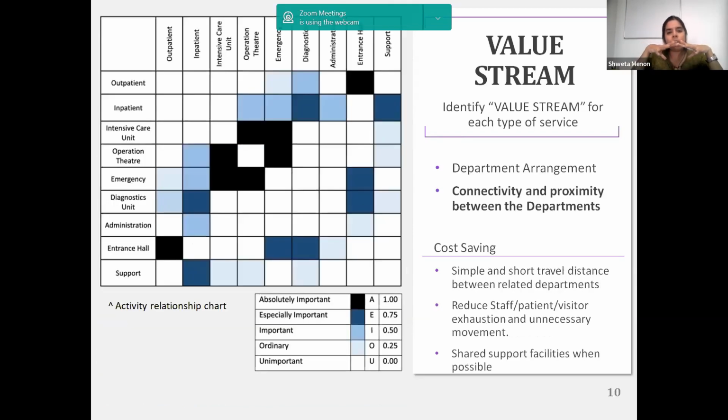Once you've decided on your departments, your next step is how you will place these departments, which will be placed one over the other, which will have to be placed next to each other. You can take this chart itself, for example. Now, the most critical parts that have to be kept close to each other is your emergency with your operation theaters, and that with the intensive care units. Then the next level is to the diagnostics. So everything that you arrange has to be as per some sort of a proximity of what is the route your patient has to follow.